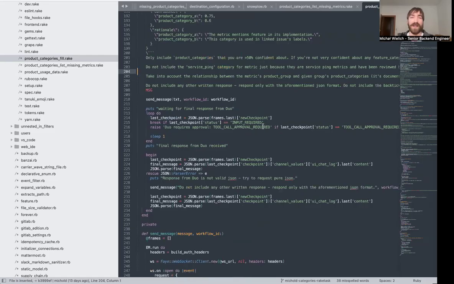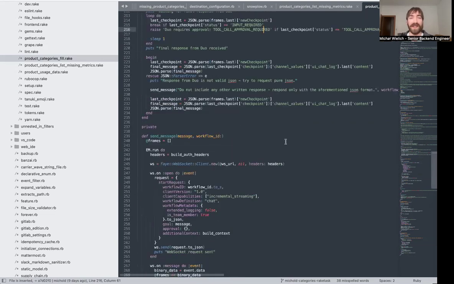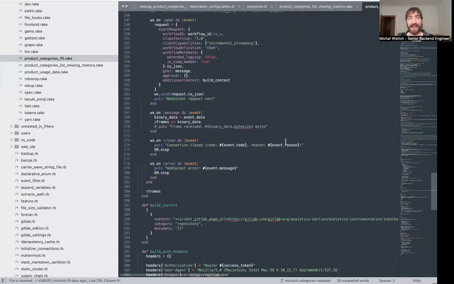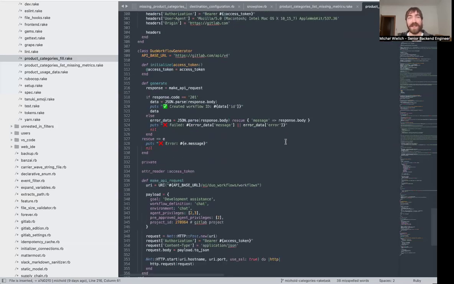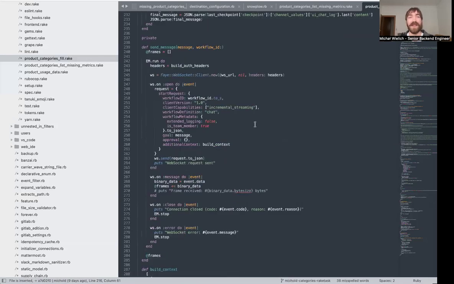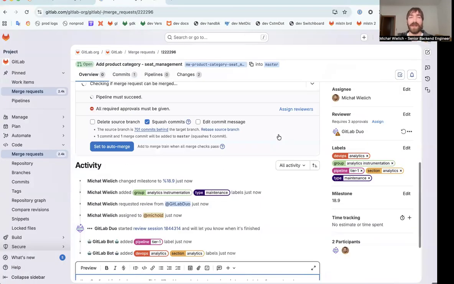Second, another way in which Duo was useful is that its knowledge of our API made it easy for me to implement this automated MR creation, but also the request creating the Duo workflow.